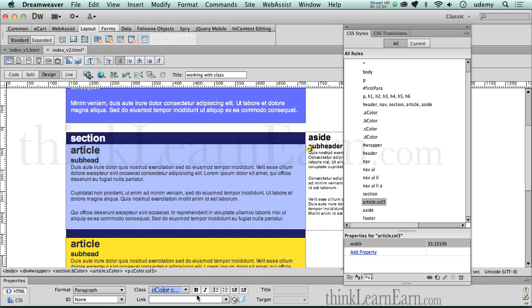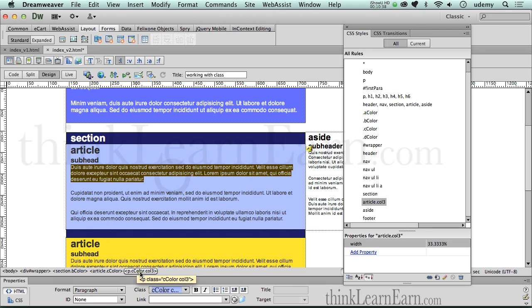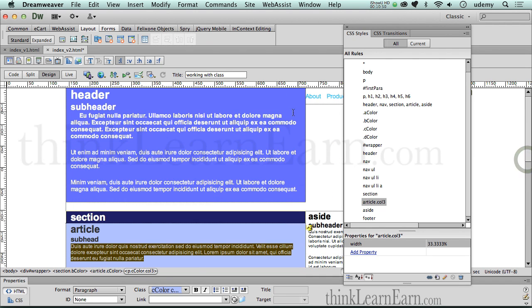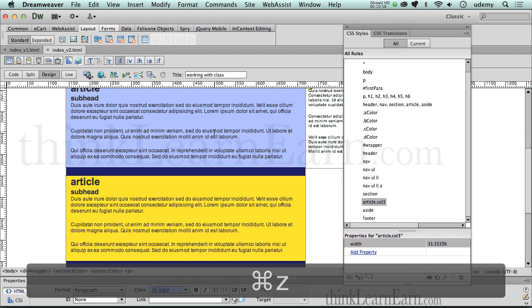Okay. So this right here, I'm sorry, did I make a mistake on this? Yeah, I did that one. Okay. So here's what's happening right now. It's not going to allow an article to go to the right or the left of it, similar to how a nav tag can go up here to the right. Incidentally, let me show you the CS5 and CS5.5 way to do this. I'm going to undo that, Command Z.